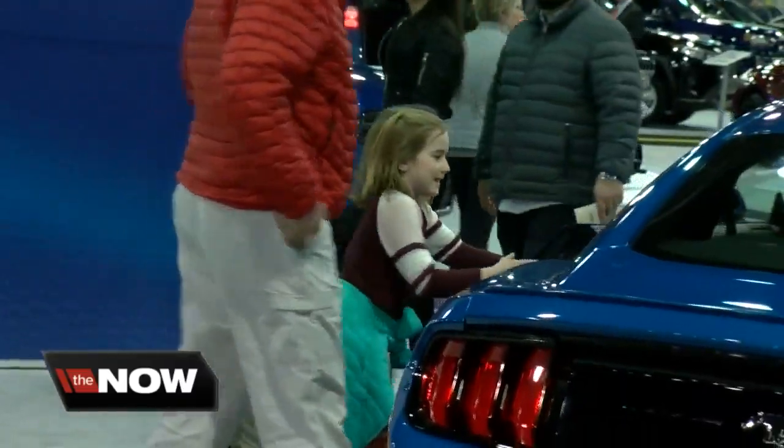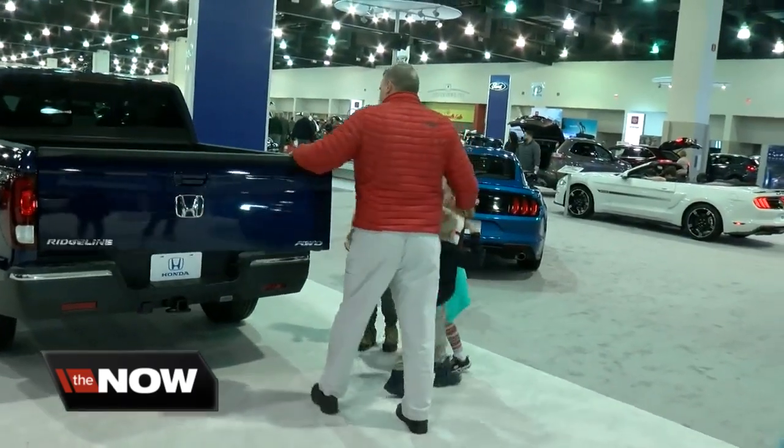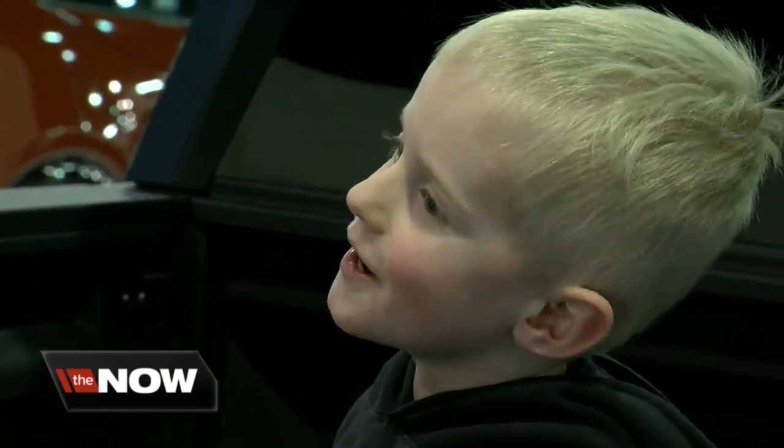For these kids, it will officially be years before they can drive one of these cars off the lot. But they liked this pickup truck for practical reasons: "I like it because it always opens and then opens down, and then you can maybe put a dog in here or a bear."